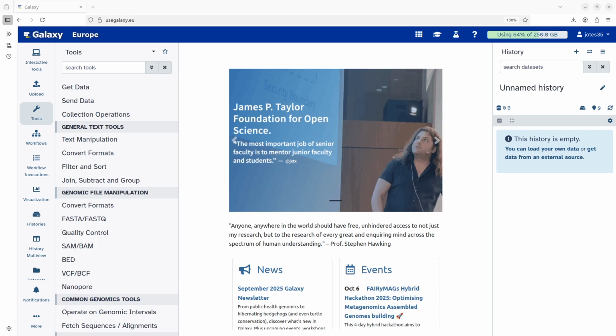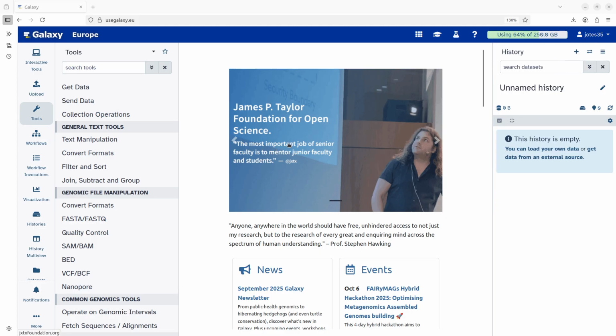In this video, I'm going to show you how to run bash commands or Linux commands in Galaxy. So let's get started. First of all, you need to create an account, open the Galaxy platform. We have Galaxy EU, Galaxy Australia, Galaxy.org, etc. Any of them should be fine. Make sure you register and create an account and log in. When you log in, you should see your username here.